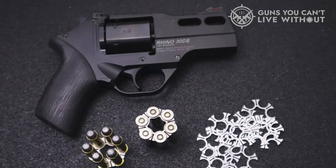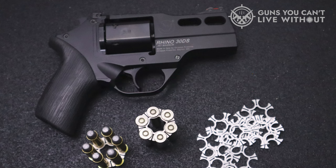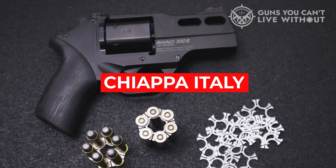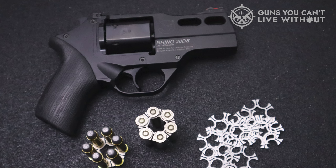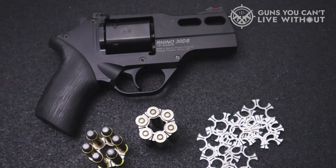The engineering leaves nothing to chance. This is 7075 aluminum with stainless steel internals, and everything metal is CNC machined. The tolerances are next to perfect, and Chiappa Italy is a firearms manufacturer with the respect of the industry on that front. A completely new design doesn't come along that often, and the new kid has gone a completely different direction from when Samuel Colt made his first six-shooter.